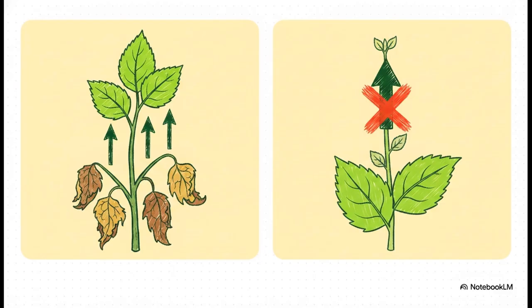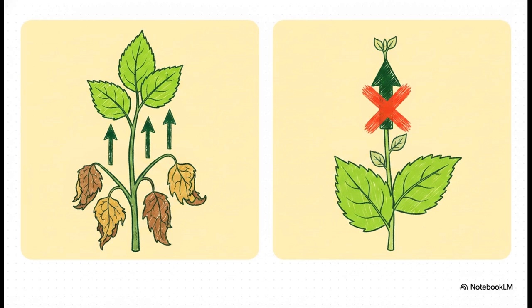It's also about resource management. And plants show us a brilliant example of this when they are starving for minerals. If a plant lacks what we call mobile elements, like nitrogen or potassium, it will literally cannibalize its older dying leaves to move those nutrients up to the younger growing parts. So naturally, you'll see the deficiency in the old leaves first.